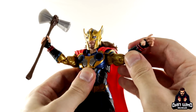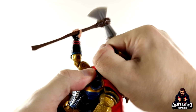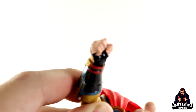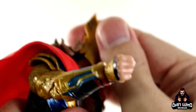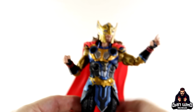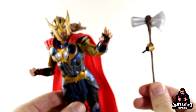That hand he can wield some lightning, but we also get a fisted hand, which is actually for the Stormbreaker hand. So if I take that off, you get the one fisted hand right there. There you go. Special attention. So is there a scene where he particularly punches someone? That's really important that we need to remember. I don't know, but there you go. One fisted hand, one open hand. So if you don't want him holding Stormbreaker, you can punch someone at least. But there you go. That is what you get. Everything you get for Thor is what you see on screen.